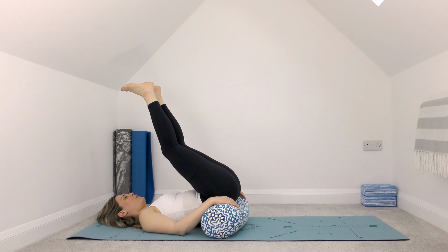You can stay here for as long as you need to. When you're ready to come out, gently lower the knees, roll to one side, and bring yourself to seated.